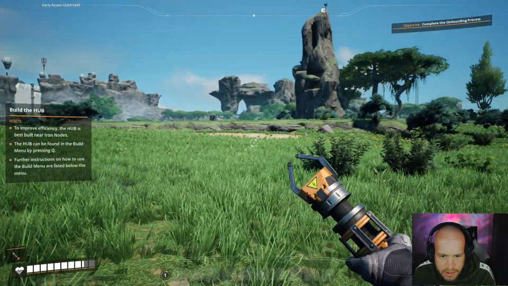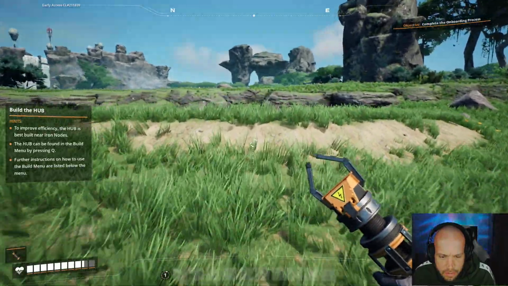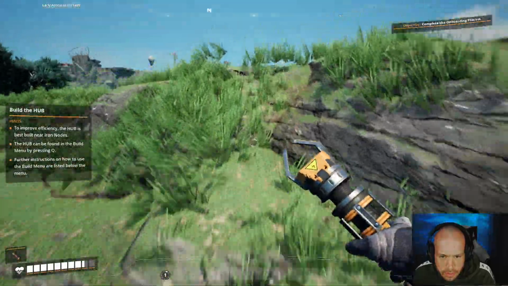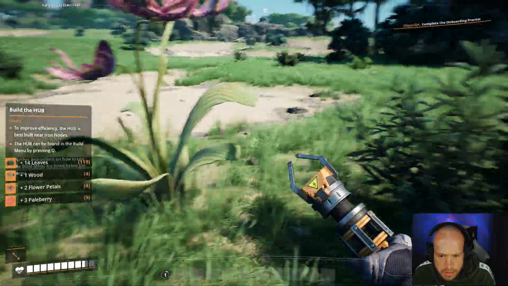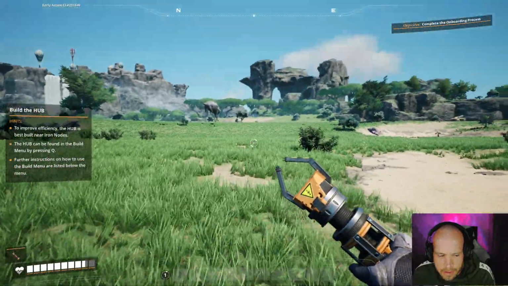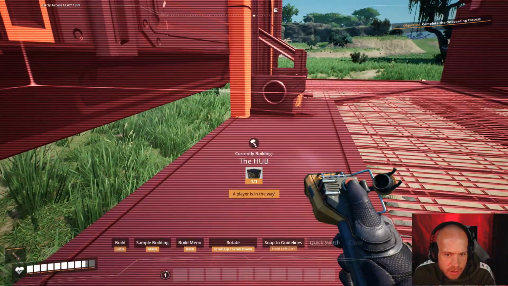I mean, we're pretty close to iron there. Also, pretty good up here too. I think up here is going to be better. And we've got a raspberry plant there too. Yeah, up here is going to be better. Okay. So Q. The hub.